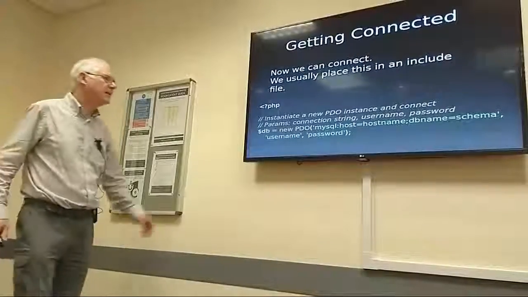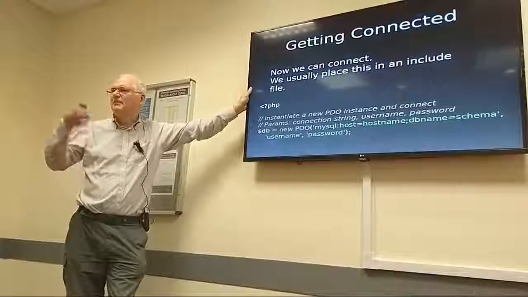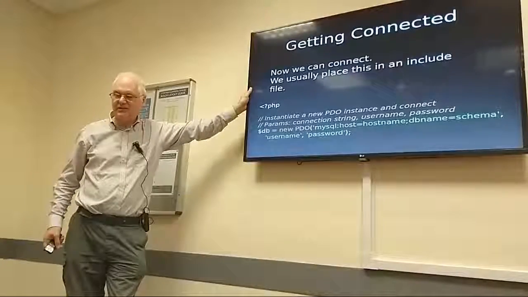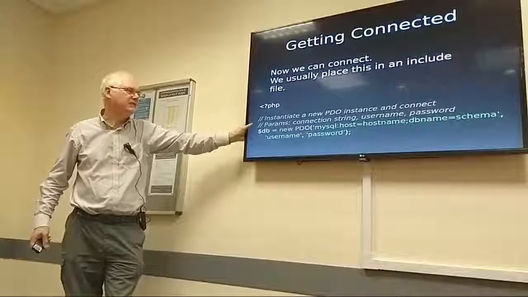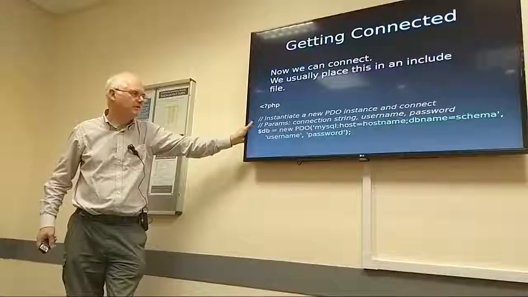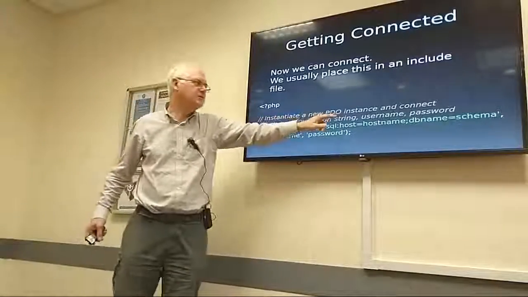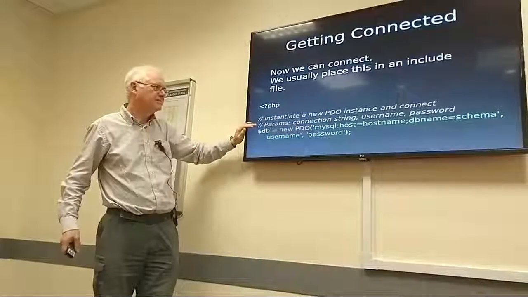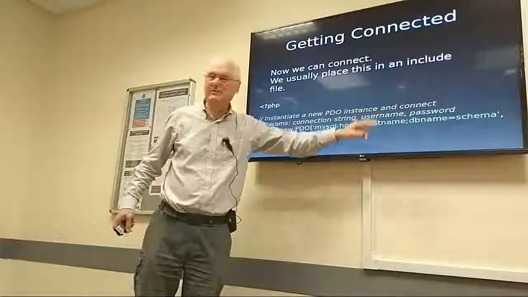We might put this in an include file as the obvious way to do it, so that you're not having to do it in every page. That's the last thing you want to do. So we'll make an include file, and within our include file, we'll instantiate a new PDO instance, and then we'll connect. A little reminder that the parameters are connection string, username and password.